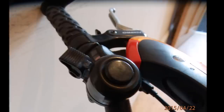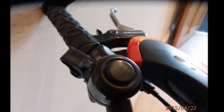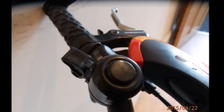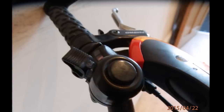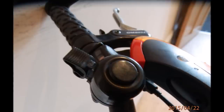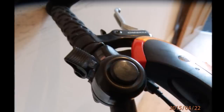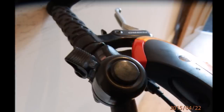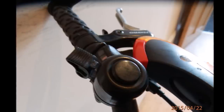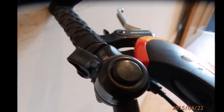So the bike whistle and the bike bell both cost less than £5. I'm not sure the bike whistle is still for sale. I think they've stopped selling it, because it was at Halfords and I haven't seen any more being sold. I'd say both of them are equally as good for what they can be used for. The bike bell is good for ease of use and is quick to use for shorter distances, while the bike whistle is much better for longer distances and emergencies, and the loudness, it's much, much louder.